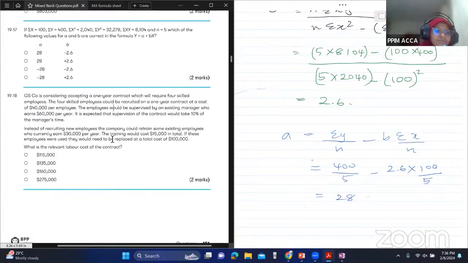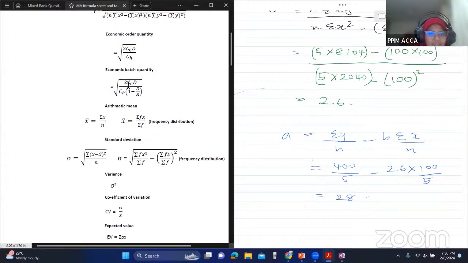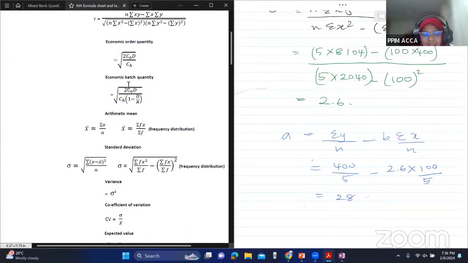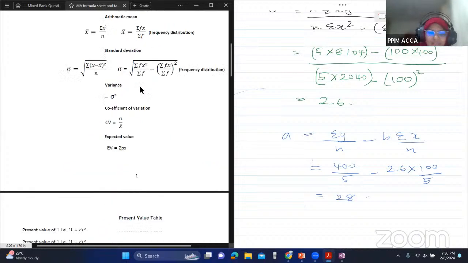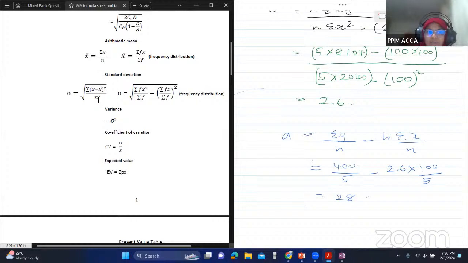You can see that in MA, wherever they are talking about something other than accounting, in this case statistics, which is not really accounting, more often than not they will give you the equation directly. Things like calculating the purchase cost and the cost of ordering, those equations are not given, only EOQ is given, because those equations are to do with accounting. But coefficient of variation, variance, standard deviation are all equations to do with statistics, so they give them to you. They don't expect you to know that.